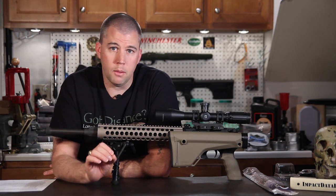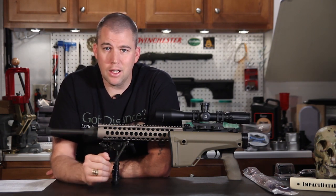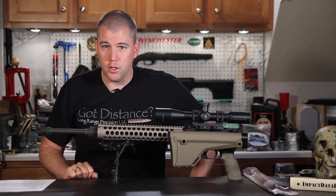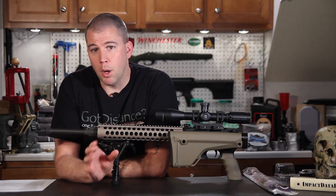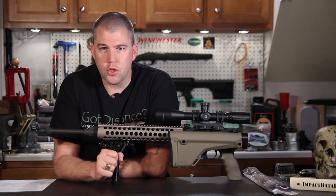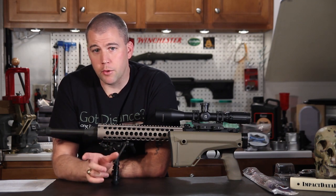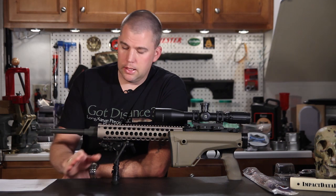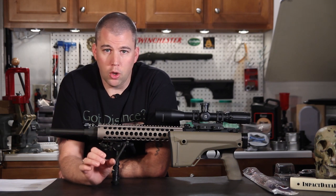The bullets we use are not anything like a round-nose flat-base bullet unless you're shooting a subsonic projectile. Most of us are using something more like a boat-tail hollow point. So the G1 is the most popular but it generally doesn't match our bullets really well. The G5 matches our bullets a whole lot better — the G5 reference projectile is a boat-tail hollow point and its design is really much closer to what we shoot, though still not quite there.